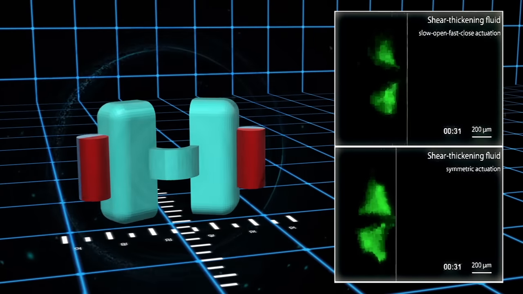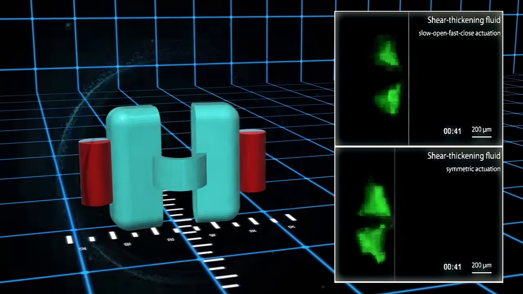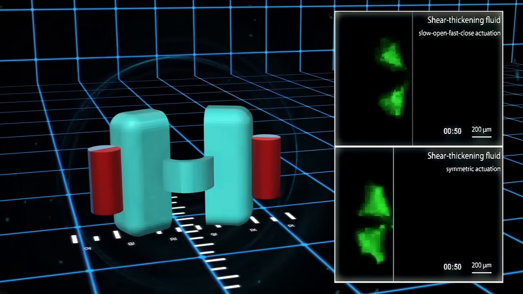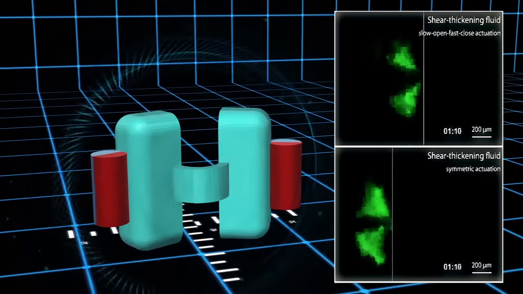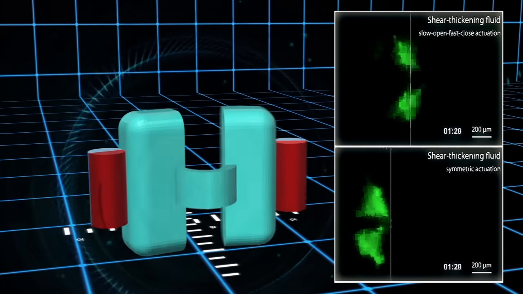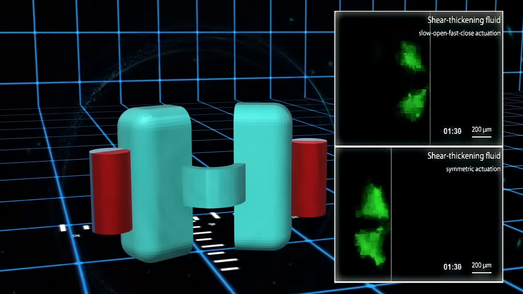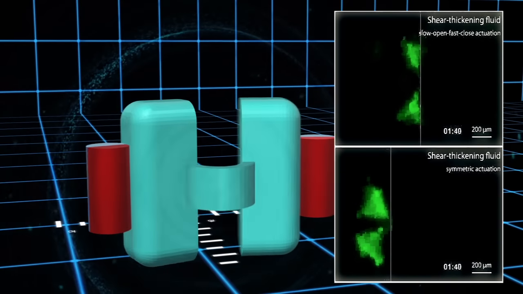And you can see that during the rapid closing phase, the scallop moves forward, and then during the slow opening phase, it moves backwards again. But because of the shear thickening properties, it moves forward more during that forward stroke than it moves back during the backstroke. So the net result is that over many cycles, the scallop moves forward. This is great news because we can now use really simple actuation schemes, the sort of schemes for which there are many actuators available, like expansion and contraction, opening and closing, to build swimming micro robots that can move through tissue and biomedical environments.